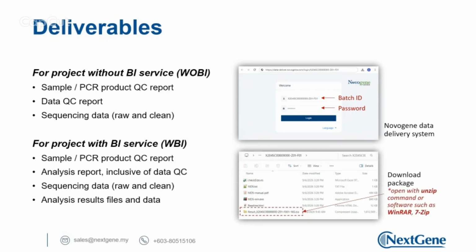Once the data is downloaded to your computer, most of the time you'll see multiple files like this. Novogene tries to reduce the number of files delivered in a project, because in a metagenomics project there might easily be hundreds to thousands of files.